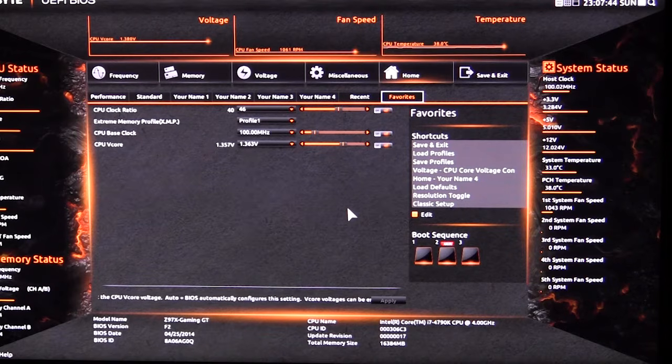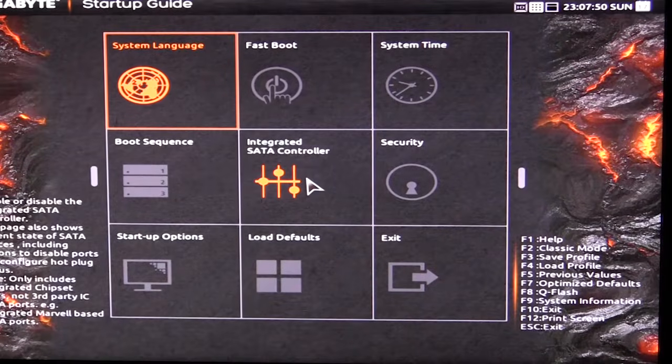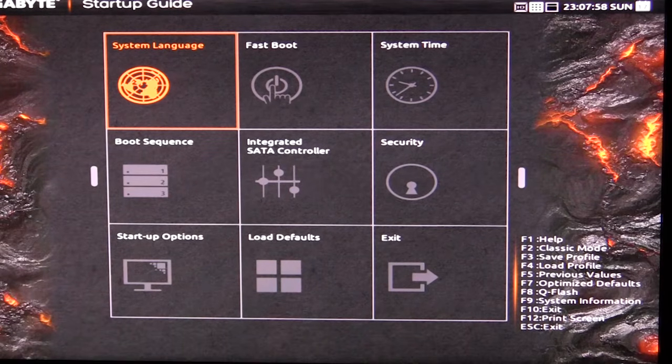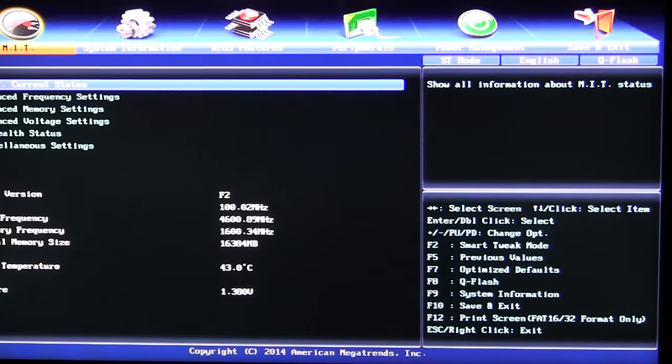If you don't like these options, of course you can hit F2 and you can go right here into this. Like, this is a little shortcut menu for a lot of stuff. It makes it really easy. Now, if you don't like the newer BIOS or this, you can hit F2 again. And of course, we go into the classic BIOS that has a lot of different stuff in it, of course, that you can go ahead and change. And then we hit F2 again and we go into the Smart Tweak BIOS.